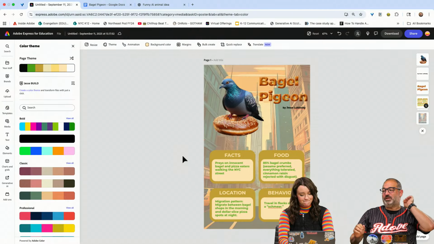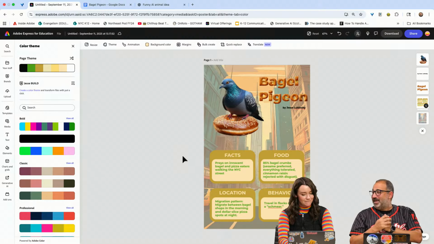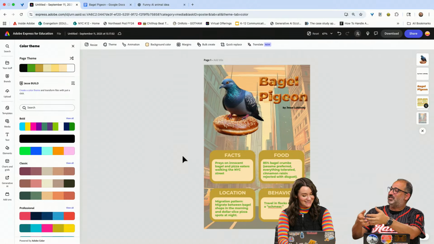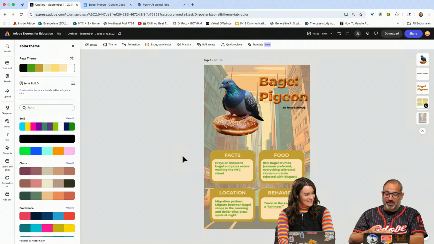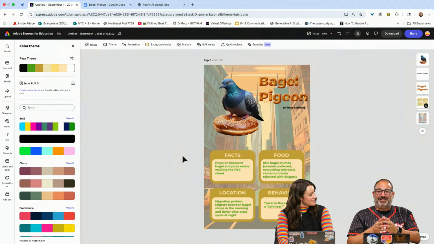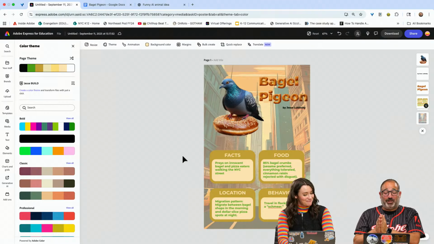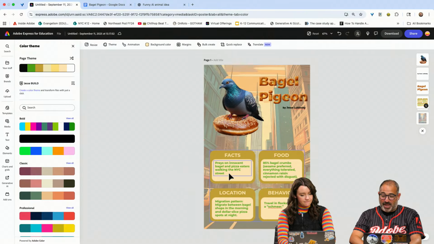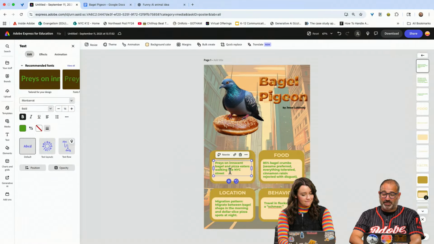Talk us through yours. So you walked us through the Portlandian Bigfoot, and I want to introduce everyone to the bagel pigeon. And the bagel pigeon is a creature that is unique to New York City. I feel like I may have seen a couple of these. Oh, you definitely saw the bagel pigeon. The bagel pigeon preys on innocent bagel and pizza eaters walking on the New York City streets. And its choice of food.